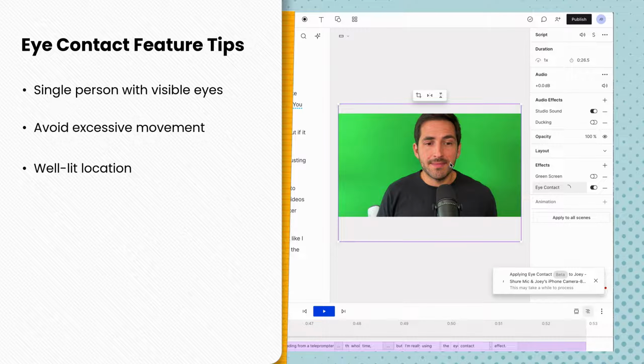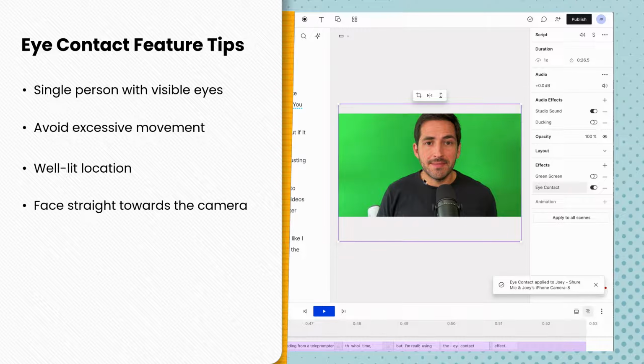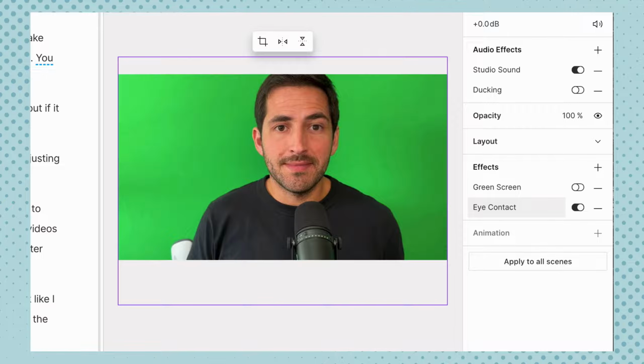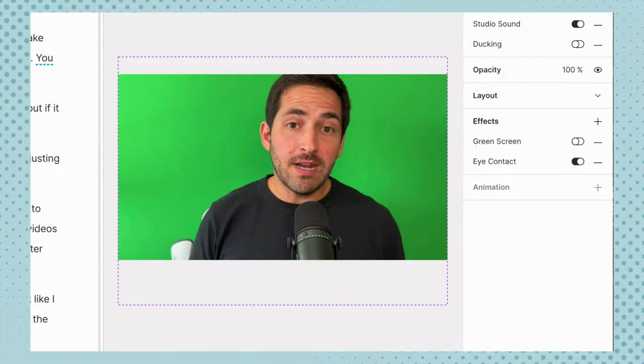You want to have some good studio lighting, or it says well-balanced lighting setups. I mean, studio light is a bit overkill. I'm using a small ring light, which has worked pretty well, but you just want to be well lit and not be backlit or have any funky lighting. You also want to be mostly facing straight on towards camera. And then lastly, it says if you're wearing glasses, the reflection on the lenses might affect eye contact, which makes sense. All right, and we can see here it applied the effect.